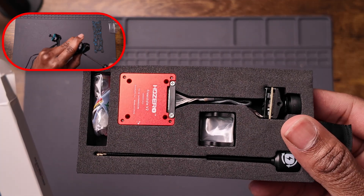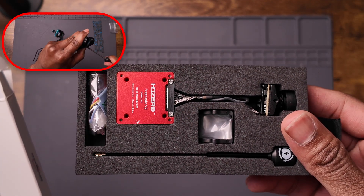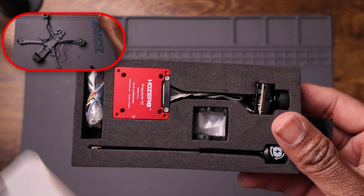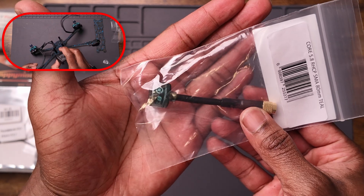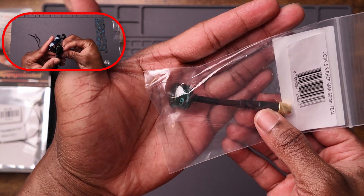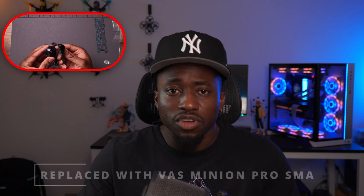It really makes finding your drone in tall grass so much easier because you don't want to spend 45 minutes looking for a drone in a big field. And of course, the HD Zero Freestyle V2 with the Nano 90 camera. I replaced the antenna that came with the VTX with a UFL to SMA adapter and then bought a separate SMA antenna. I'm not sure how I feel about this yet — it's a little annoying having to bend the antenna back after crashes, and there's not really any 3D printed options for the stock antenna, at least for my frame.